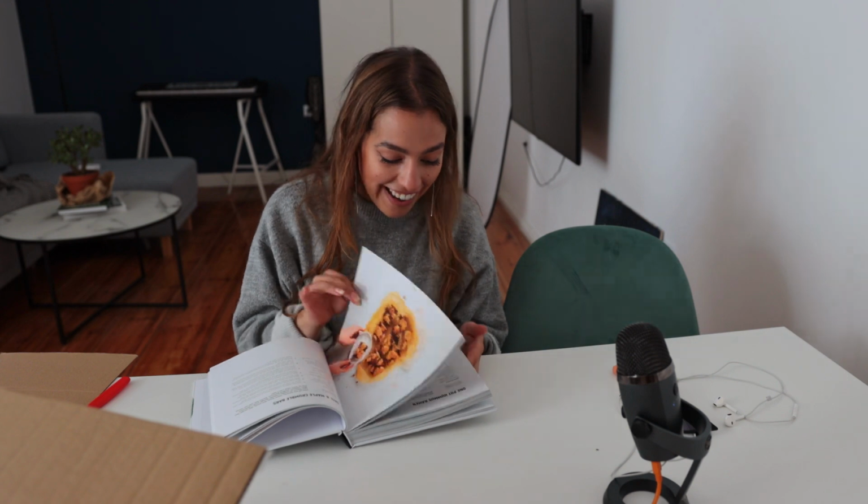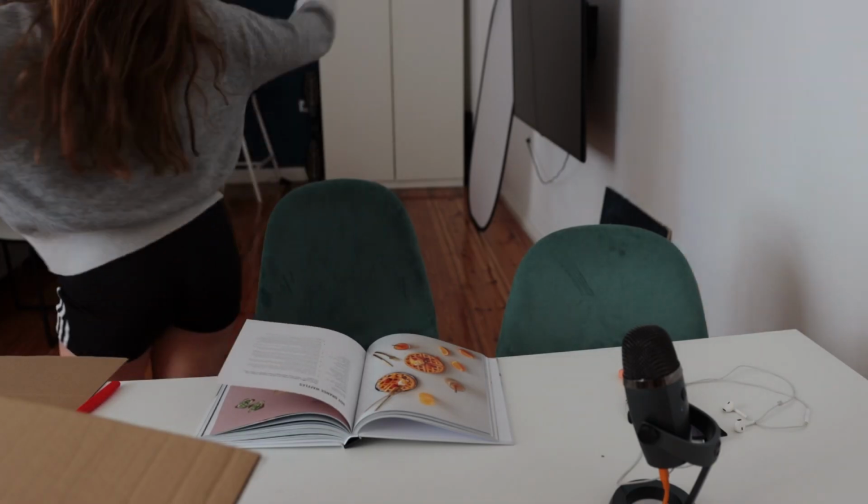I love how this book is basically a square. We even included a little illustration in the back here. Every single photo took ages to create. Oh my god, I cannot wait for you guys to see this.